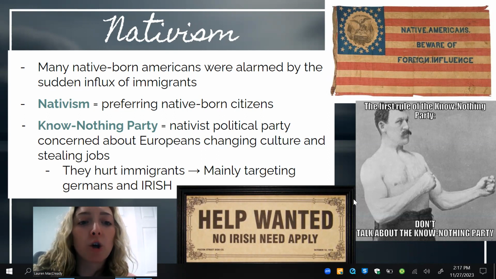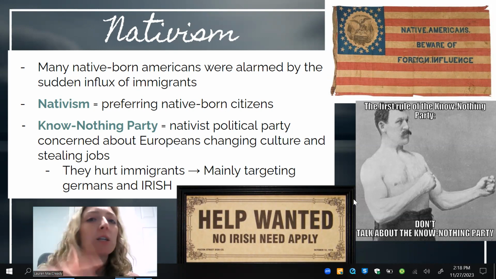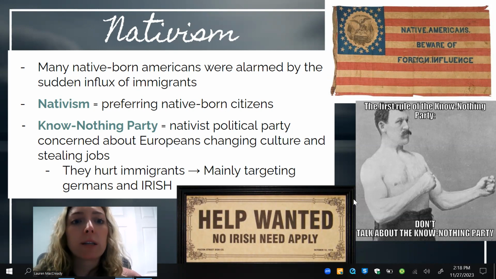But there are two terms that you will need to know for the argument's sake at this time, before we revisit this in period 6. This word, nativism, this buzzword that we're going to talk about all the way up through modern times. Nativism is when you prefer native-born people over foreigners. So it's just anti-foreigners. It's different than xenophobia, which is like the fear of other races. Nativism is specifically for immigrants.